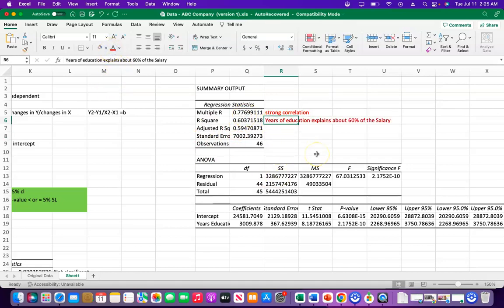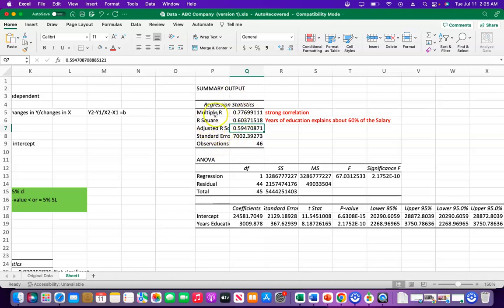Only 40% is unexplained, but this is a good amount. The adjusted R squared also gives us almost the same, 0.59, which is almost the same as 0.60.